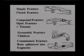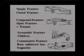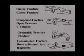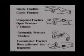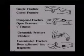All right, so now let's do a quick summary. Simple fractures, no break in the skin, closed reduction. Compound or open fracture, break in the skin, they're going to need an open reduction, so they're going to need surgery for that. Green stick fracture, only for children, and comminuted fracture is splintered into fragments. That may be able to be reduced by closed reduction. It's possible they might need open, but oftentimes a closed reduction works.